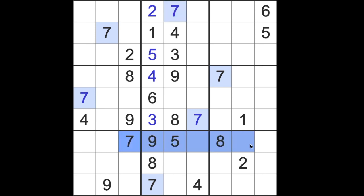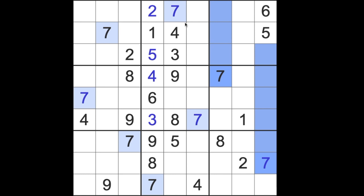Seven blocking across here, and another seven blocking across here, and a seven blocking down, so that's a seven to go there. I think there's one more to get, right? So seven blocking this square. Yeah, there is one more. Seven up here, seven across, and seven across. So if you've only got one more block without a digit that you have in the other eight blocks, then you can always get that one. That's a rule to remember. It will stop you searching for other things.